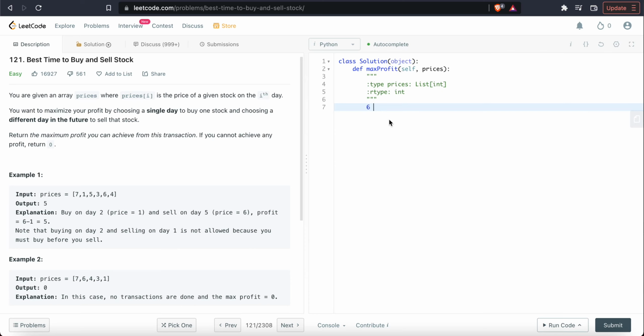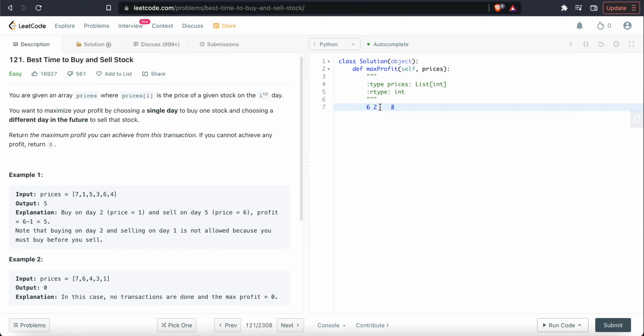What happens if we encounter, let's say, an entry that's 2? Well, yeah, that's getting pretty loud, sorry. So what happens if we encounter a day in which we can buy the stock at 2? Well, logically, we will want to buy the stock at this point at 2, because no matter what price we encounter afterwards, let's say 8, 2 will always be a better price to pay than 6 because it's cheaper.